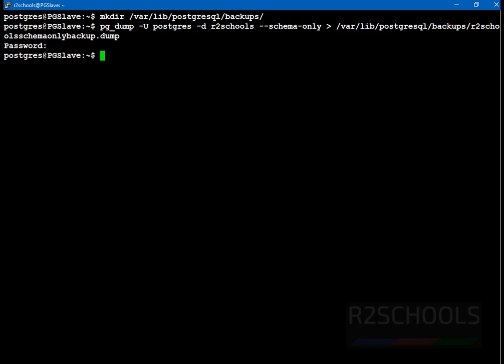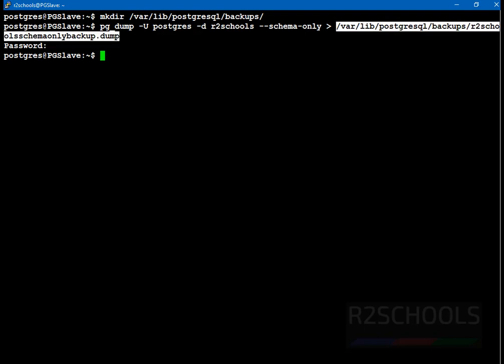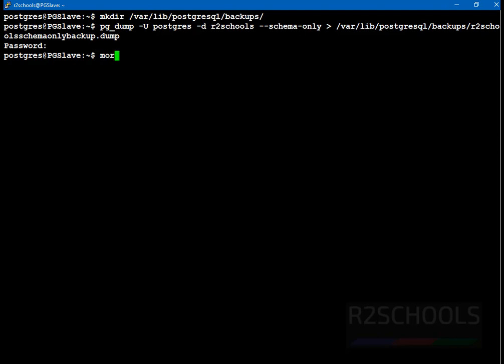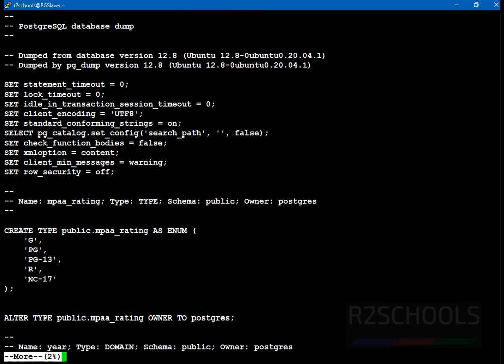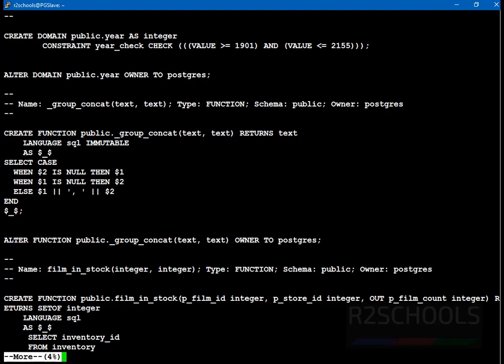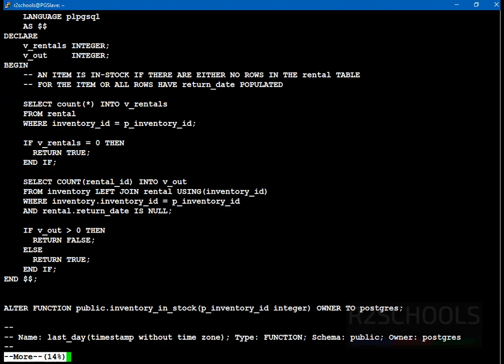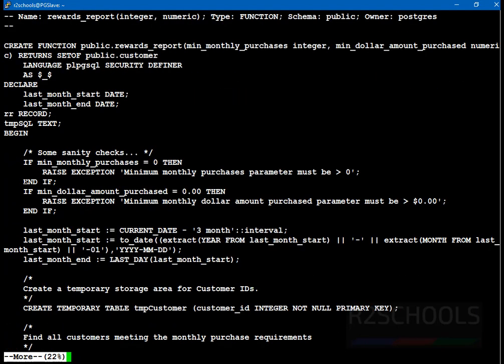See, it's completed. Let's verify. It should contain tables definition. more, then provide the file name. See, first it has copied the create type information, create function information. Here also it contains function.